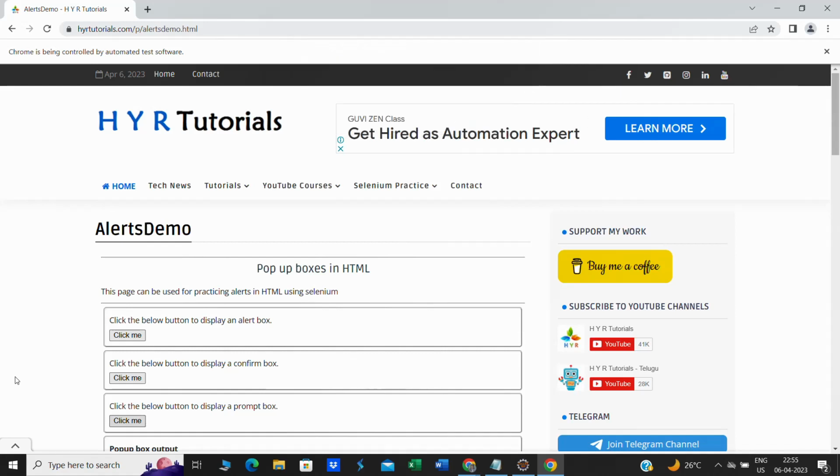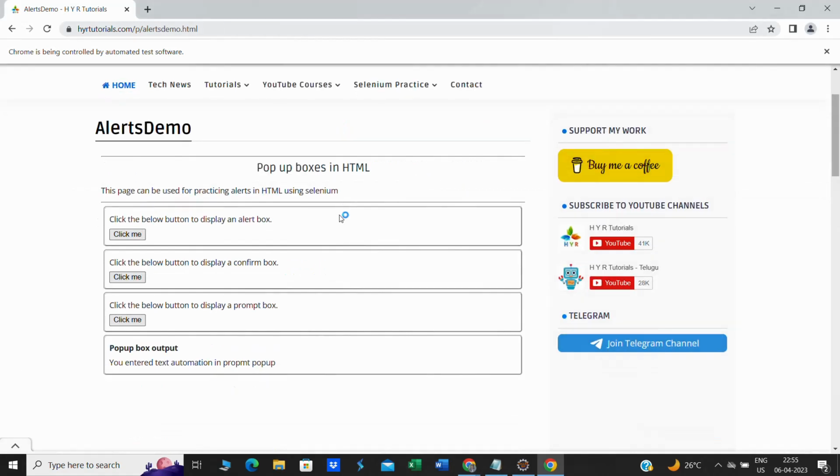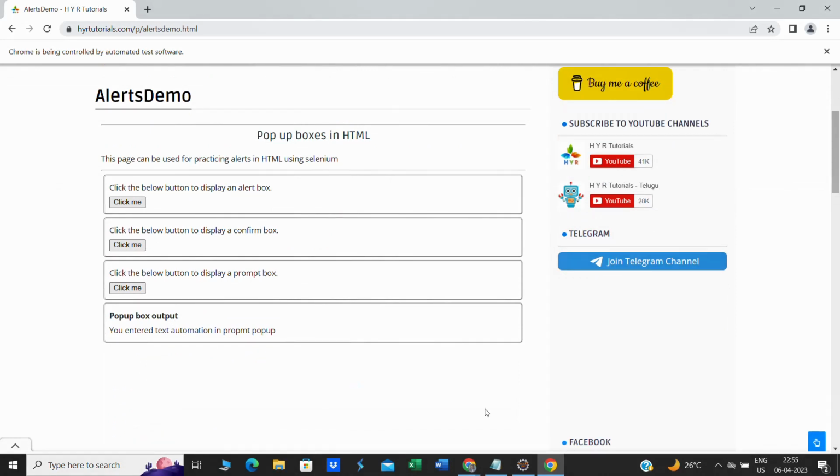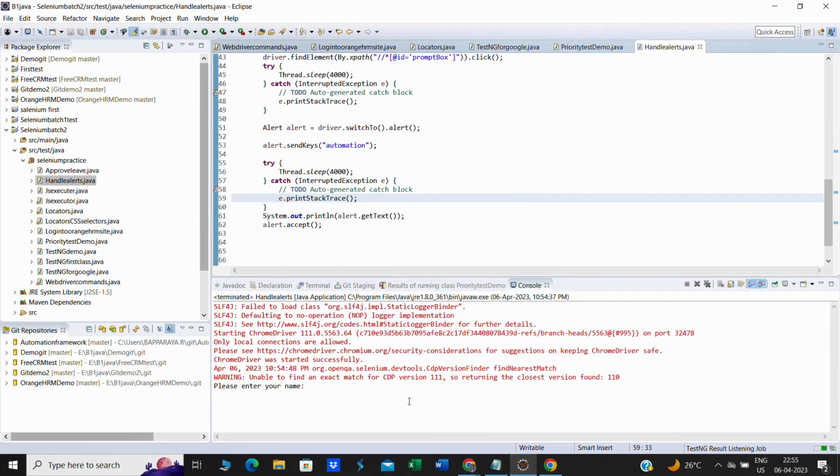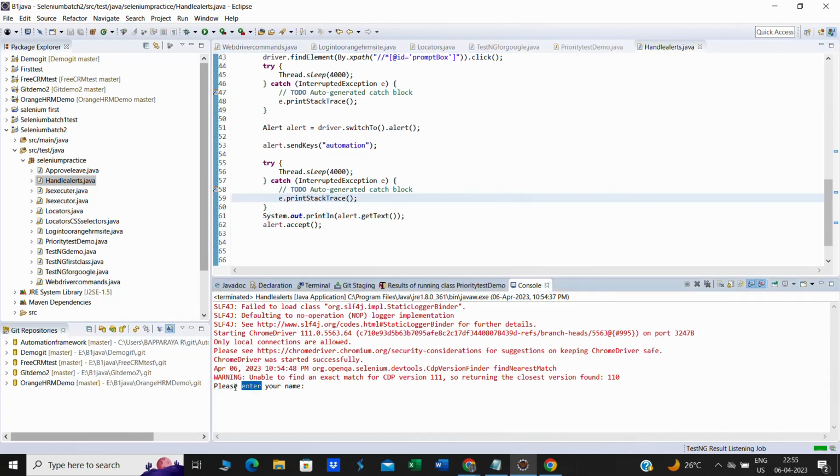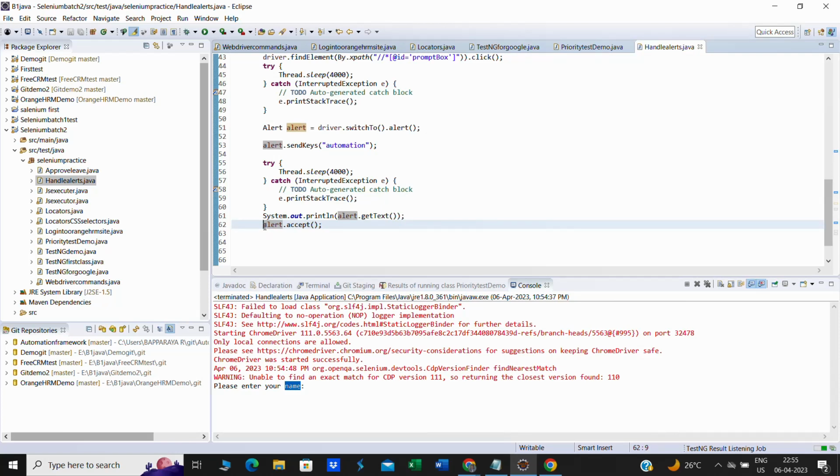Yeah, it is accepted. So if you look here, it has entered automation. That is one kind of confirmation. It is getting the text of that alert, but it is not getting what exactly we are entering over here. Yeah, that is fine. If you want to accept this, we can write alert.accept. If I want to dismiss, we can directly write alert.dismiss.